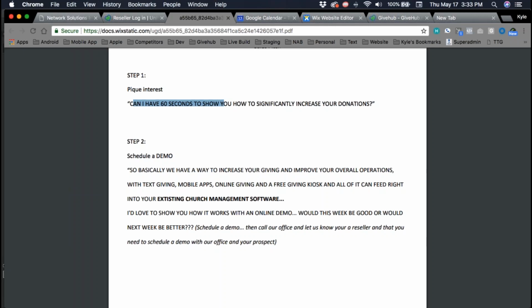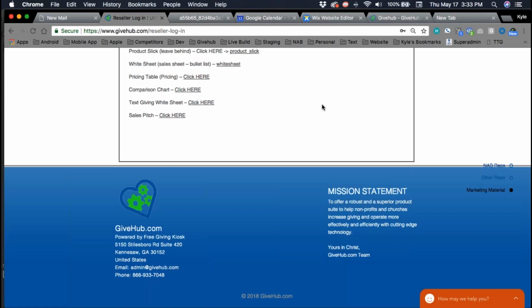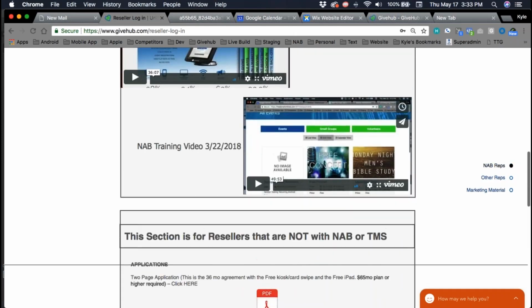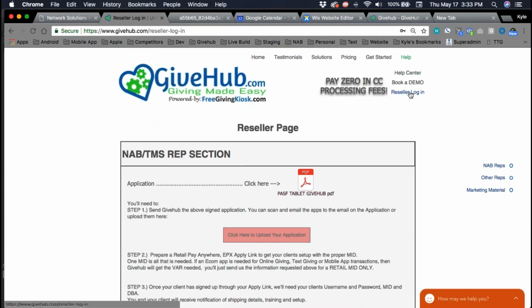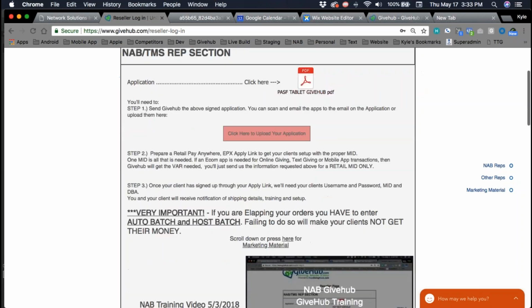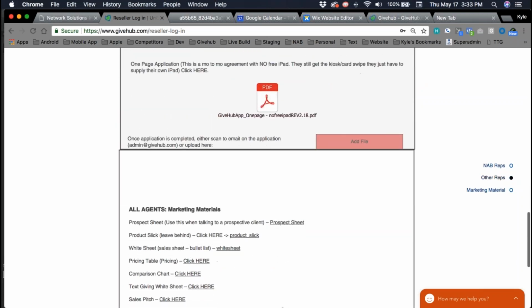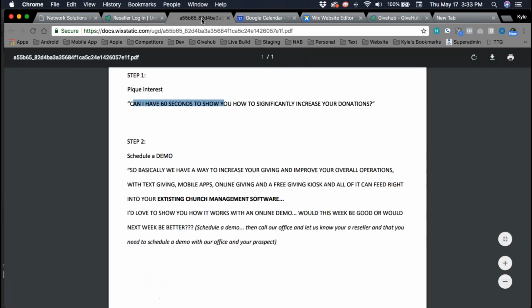But this is going on your system. Right. On your website, under where? The Reseller Login. You hover over help and you go to Reseller Login. It'll ask for a password. The password is reseller, all one word, all lowercase, not with the capital R like you see there. You scroll down to the bottom. There's a pitch. I probably should update it. That isn't exactly what I just said, but it's the gist of it.